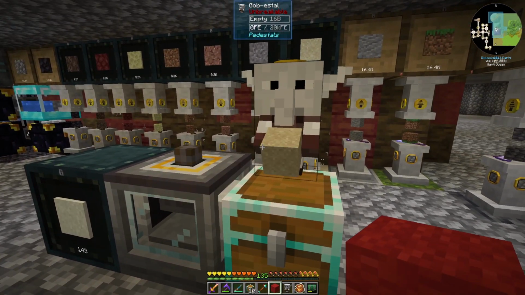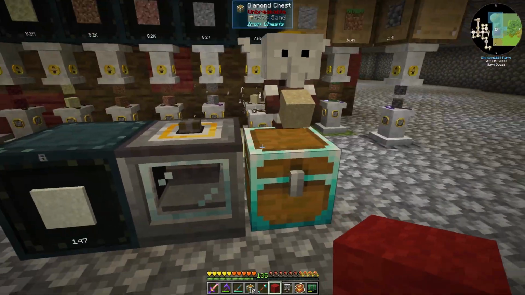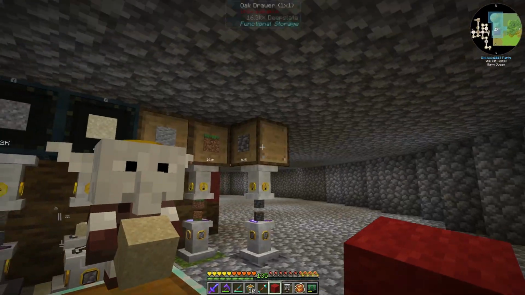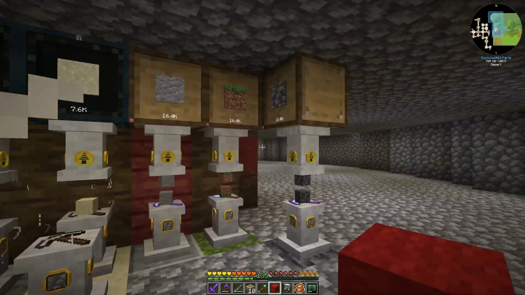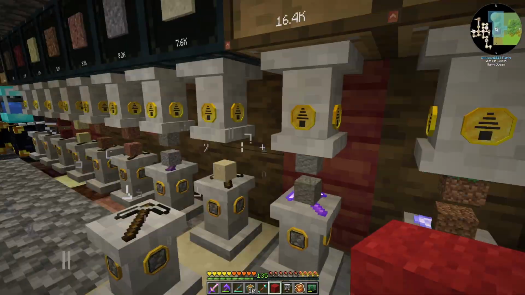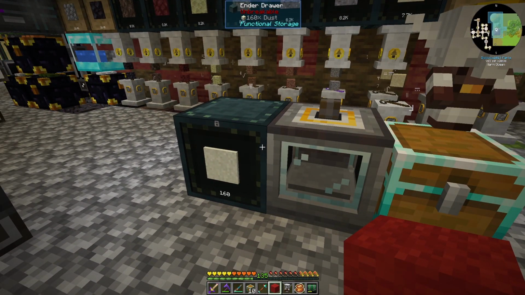That's adorable, though. Look, he holds it before he puts it in the chest. Anyways, that's getting our buffer going on sand, and then I will try to integrate this somewhere, like maybe right over here next to the deep slate. But we'll get him tied in permanently, but I just realized we were using up a bunch of redstone and stuff and didn't have dust being sifted.